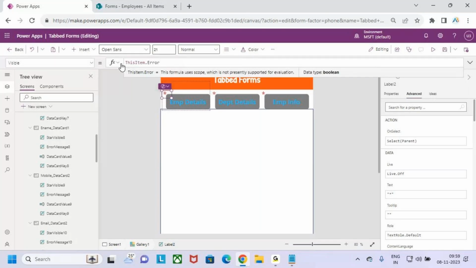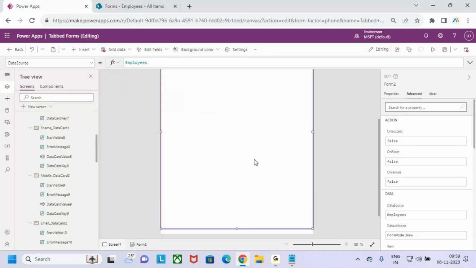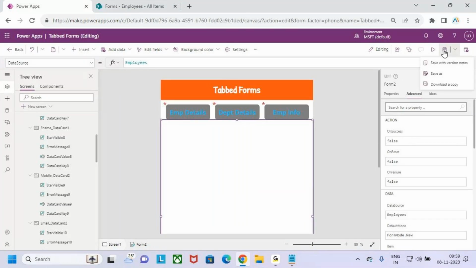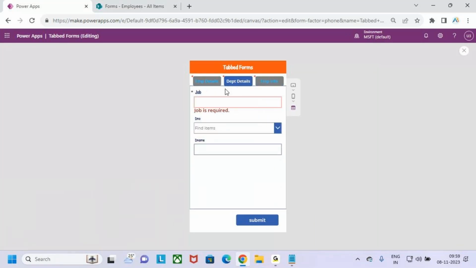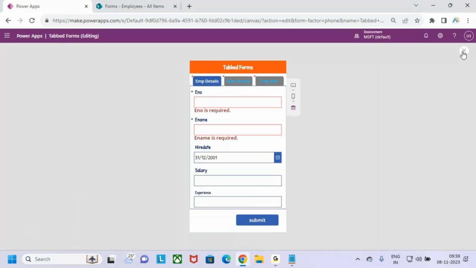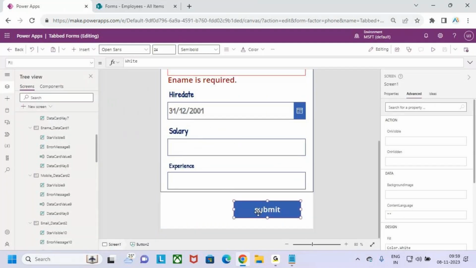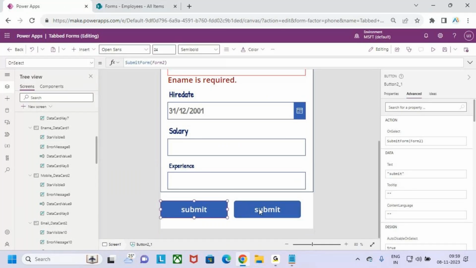Whenever it is displaying any error, then only I want to display this star. Let me go and play the app now. By default it is displaying. Let me do one thing, let me add one more button here, that is reset button. To reset the form, let me add one more button.